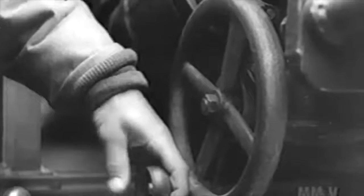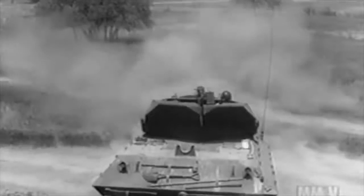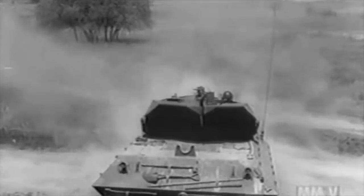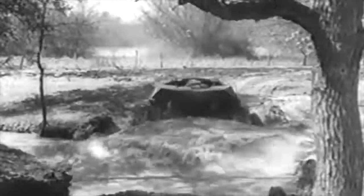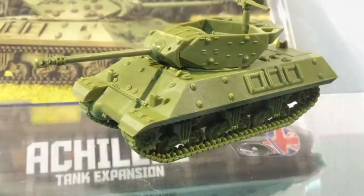In practice, Germans made more use of combined arms forces than mass tank attacks, and tank destroyers could be countered by the armor's supporting elements. While the heavier guns of the tank destroyers helped deal with heavily armored German tanks, the tank destroyer doctrine fell out of favor after the war. Improvements in tank design meant these vehicles were better able to handle the anti-tank role without the need for a specialist vehicle. So as you can see, this kit builds into a beautiful model of the Achilles tank destroyer.